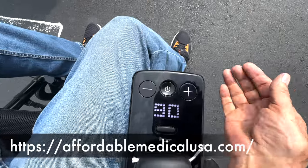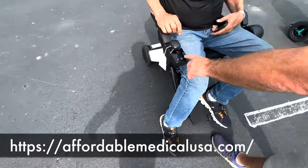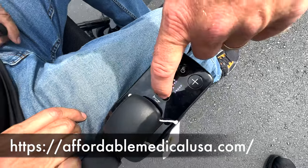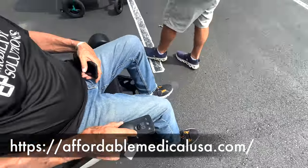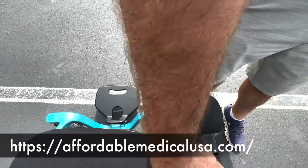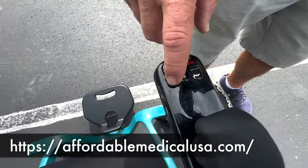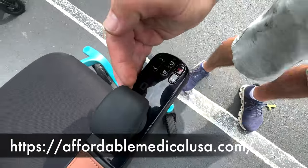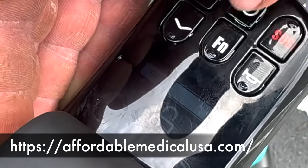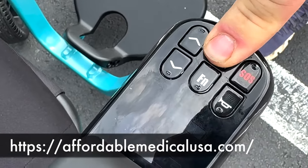Move your hand, Eddie. No, he's good. Horn. Oh, button. Speed control. Slower. Faster. Power button's here. Horn's right here. Over here. They say don't put your hand on this to get up, so put your hands back here to get up. This one makes noise, but you can turn it down. That's your speed. This is your horn. That's just an SOS button. That's your power on, power off, but you gotta unlock it to turn it off. So you gotta hold this, turn it on and off, which you might like, you might not like.